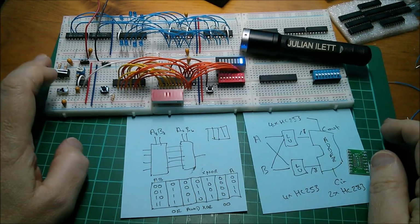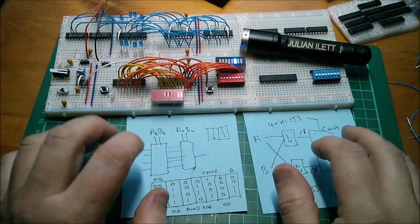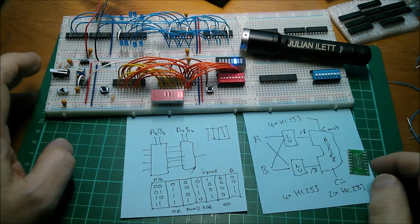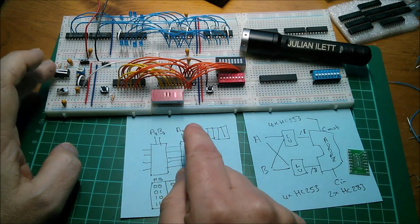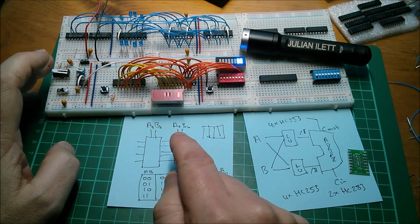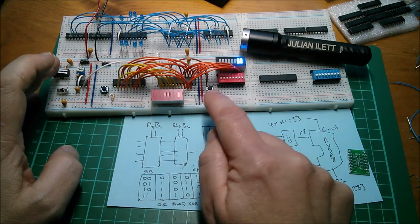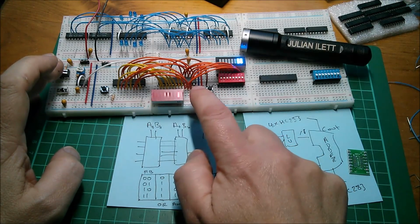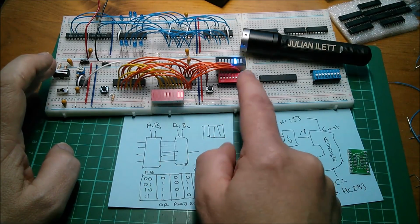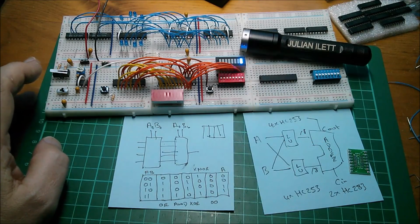So that's kind of it for the 8-bit computer for the moment. It's a lot of thinking at the moment, because there's a lot more to go into this. This really is only at its early stages of development. I've got the ability to step through the program. I've got my clock and single stepper, and I've got my pseudo program counter, which is simply a latch taking go-tos. This is the chip holding all the go-tos and writing them back onto the address line, so that 3 goes to 4, 4 goes to 0, 0 goes to 1, and so on.